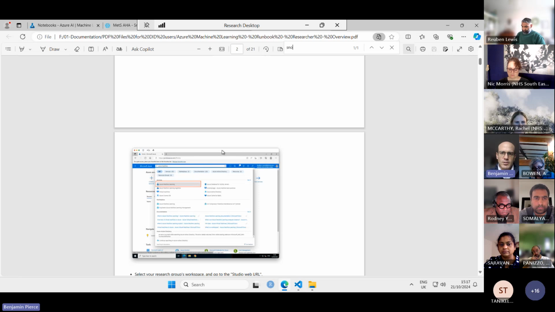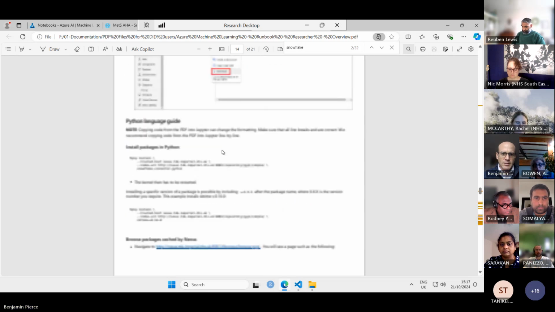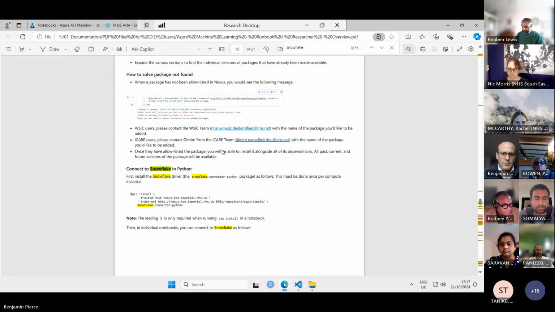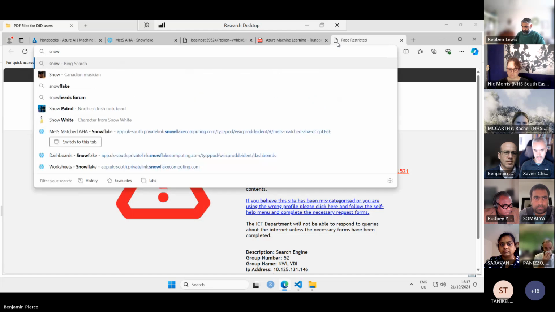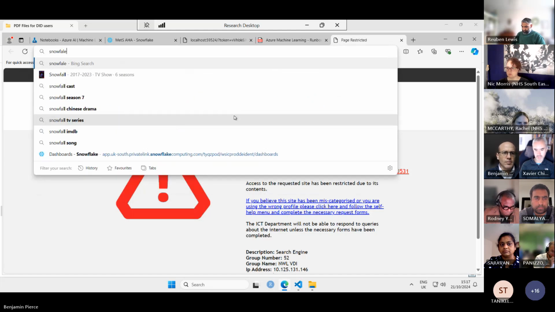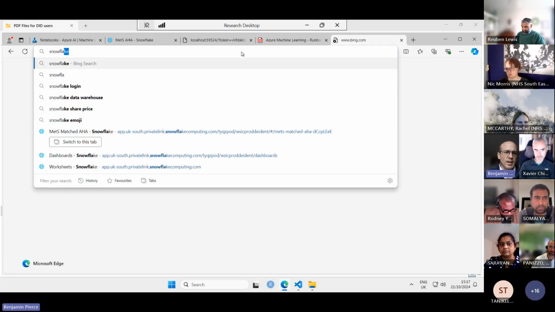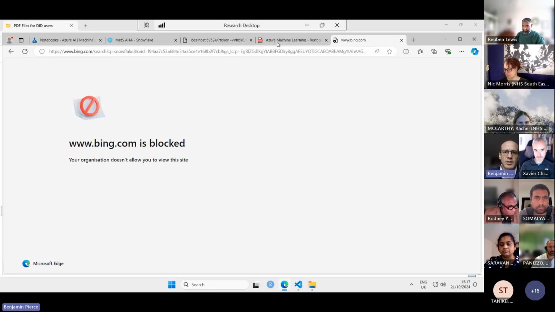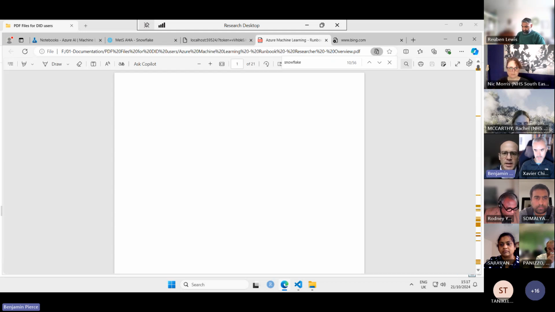So what I'm trying to show you is that the website for Snowflake is actually whitelisted here, but I always access it from this PDF document.